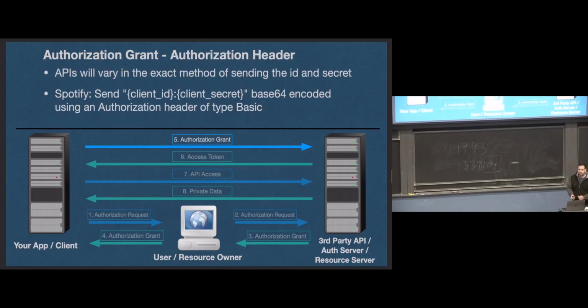And for the Spotify API specifically, it wants this exact string. It wants this base64 encoded string with client ID : client secret. Different APIs will want the secret as an authorization header. They won't all ask for the client ID and secret in this exact format, but this is the one the Spotify API sends. So this is one of our Spotify-specific portions of this. They'll almost all use the authorization header, but Spotify wants this format. So let's talk about this format.